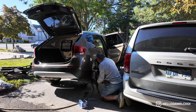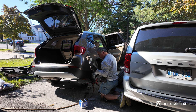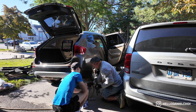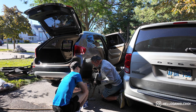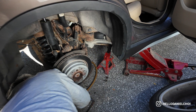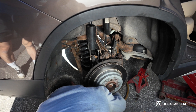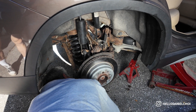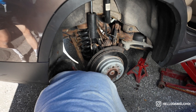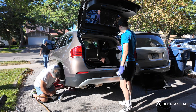We're putting some anti-seize on the boot point. We just got the rear shock back in — we're going to do the bolt underneath, reinstall the caliper, and remount the wheel. Afterwards we can reassemble the top. These shocks are very strong to retract. Got the right side done, now we're going to do the left side.